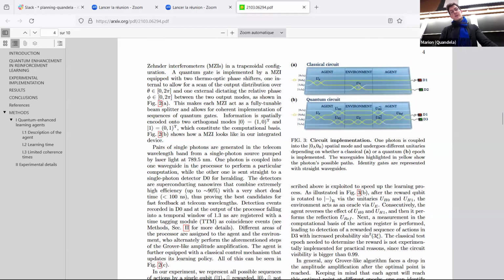Then you have the environment that will just perform a reflection. So it's just a swap, which is really easy to do photonically. And here, quantumly, you have the Hadamard gates just to do the conjugate for the Grover search. And then the reflection here for the Grover search. So it's a reflection with respect to the state you prepared at first. So we'll basically implement each bit separately: one for the environment, one for the state preparation, the Hadamard gates we already did, and then one for the reflection.